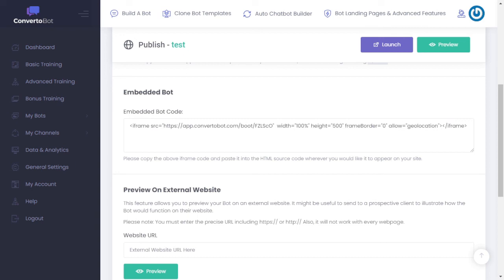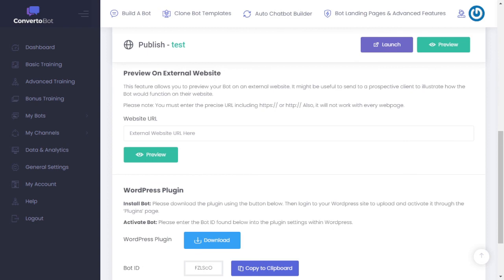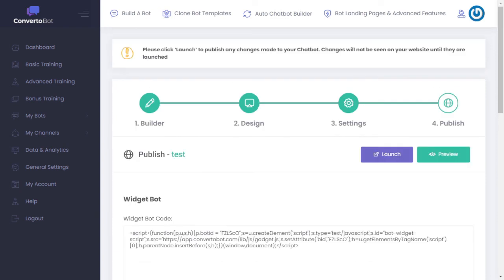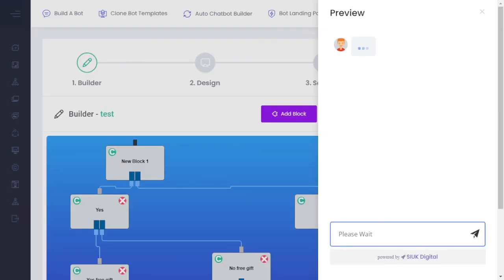So there's no other coding, unless you want to do some of the HTML in some of the fields. You can do that if you want, but you don't have to. It's all there. That's the only bit of code you need, is that one line there. And that's how it works. It literally is as simple as that. Anyway, that's building a bot. That is the features of the bot, and it literally is that cool.